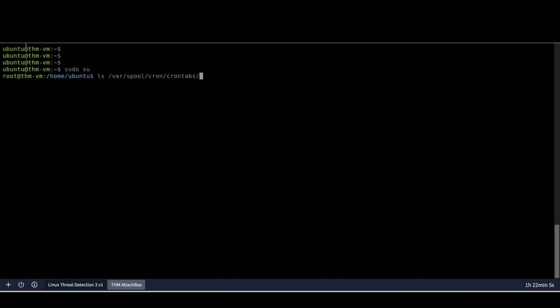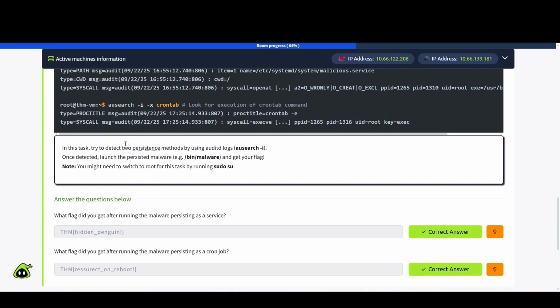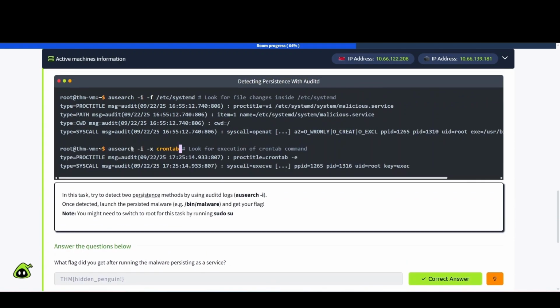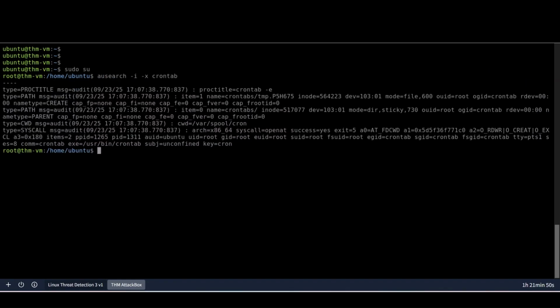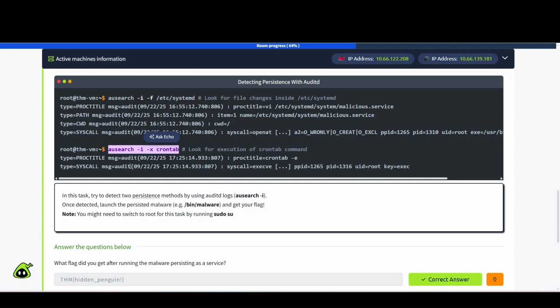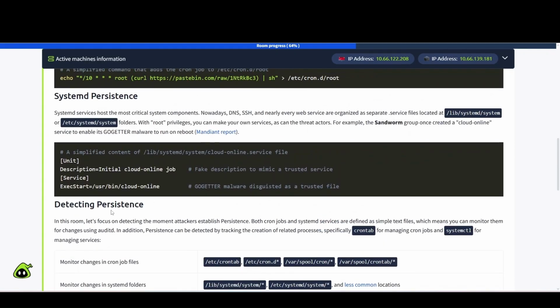To get crontabs, for one, you can go ahead and try to do this here, right? ausearch to do that. So I'm just going to copy that here and paste. Okay, so see if there's any information there. We learned earlier where these cron jobs are located.